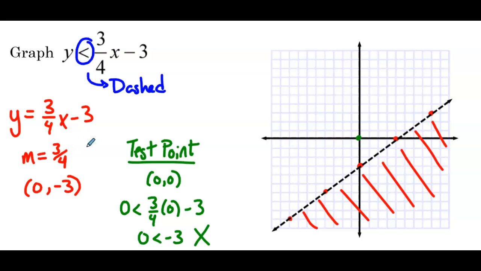To connect this to a single variable inequality, think about what we did on a number line. If we had x is less than 3 or x is less than or equal to 3, our first decision: should we make an open or a closed point on the number line? That's the same decision as solid or dashed line. And then we had to decide, do we shade the values that are less than 3 or greater than 3? We're doing the same thing now, but now we're shading on one side of the line, above the line or below the line. So a lot of similarity to what we were doing on the number line. Now we're just doing it on the xy axes.